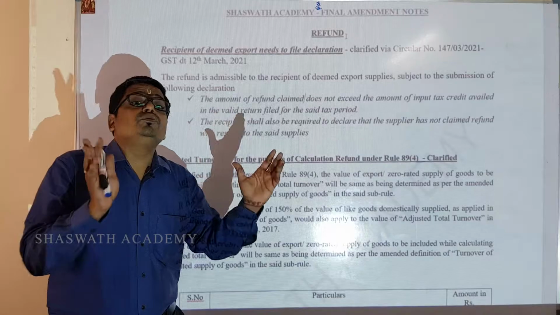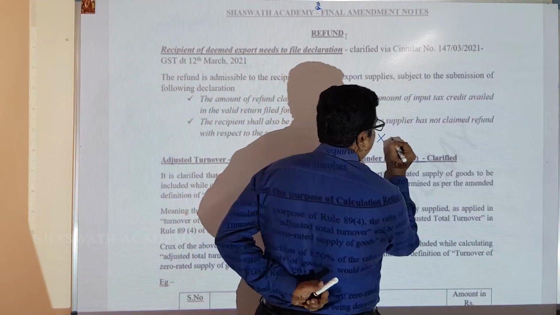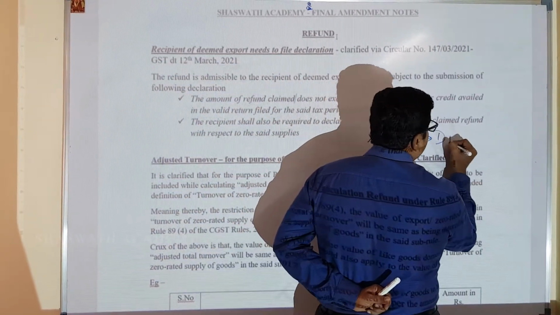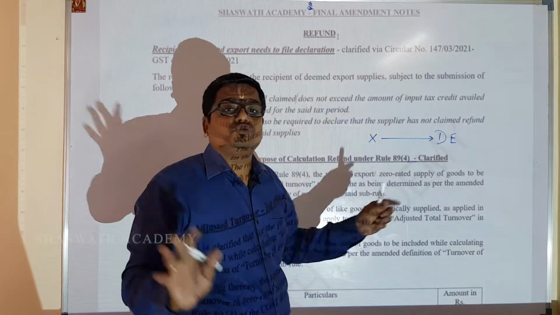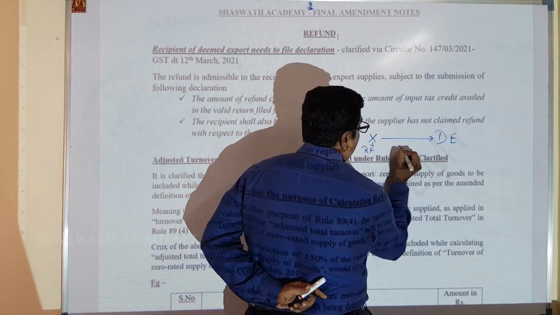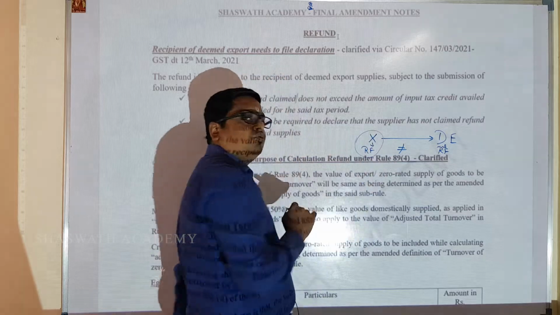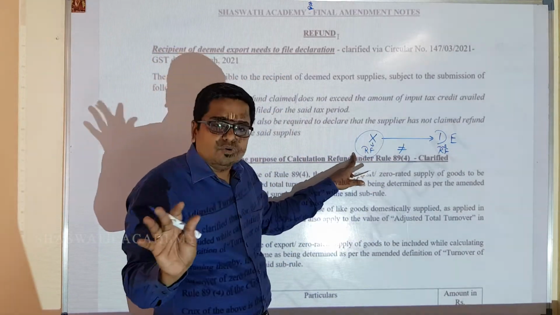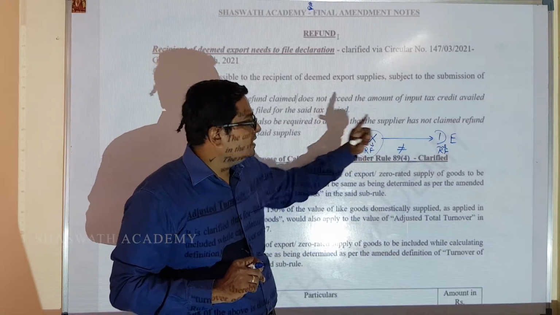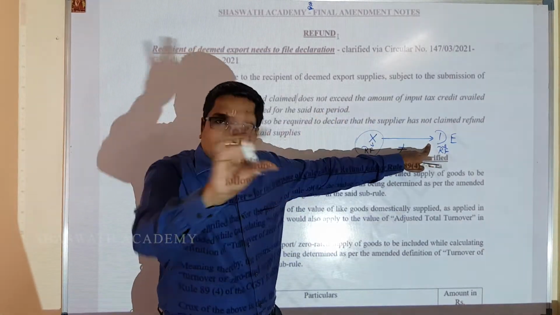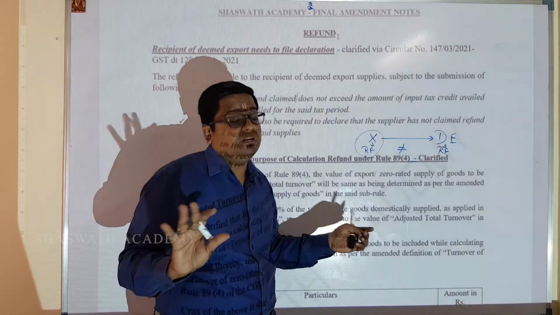These are two mutually exclusive options available for deemed export. Let's understand: Mr. X is making a supply to the deemed exporter. There are two mutually exclusive choices here. Either Mr. X can go for the refund, or the deemed exporter can go for the refund. If Mr. X wants to go for the refund, this was already well covered, with a detailed procedure in the section and the rules. Mr. X has to give a declaration saying that the deemed exporter is not claiming the input tax credit and is not going for the refund. There is no contradiction and no confusion.